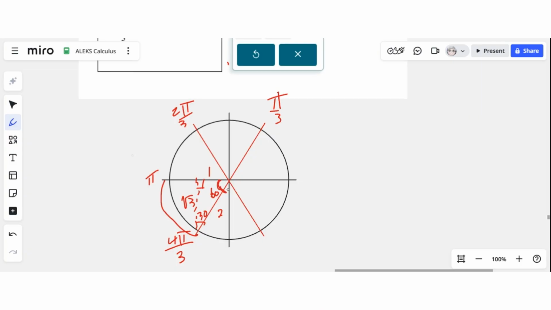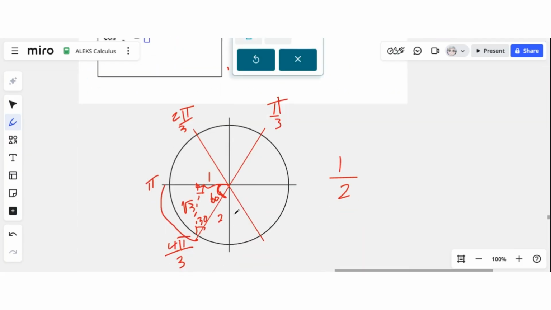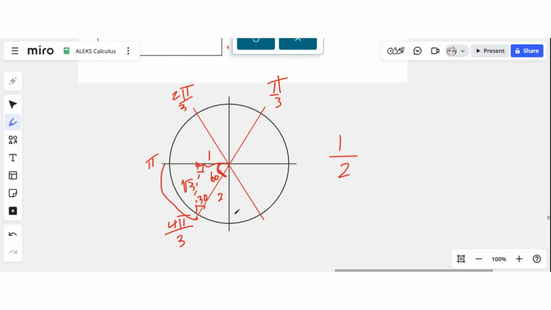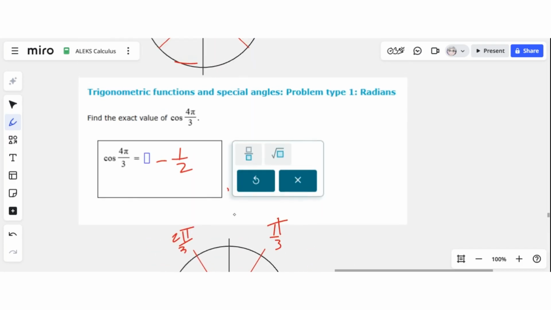If I'm trying to find the cosine of this angle, I want adjacent, which is 1. That's this line right up here, that side, and the hypotenuse, which is 2. And then I have to ask myself, what's the sign? In the first problem, I was in quadrant 1, so I know everything's positive there. For the other quadrants, you have to remember, is x positive, or is x negative, or is y positive, or is y negative if you're finding the sign. In this case, we're down in the third quadrant, so everything's negative. So I know that the cosine of 4 pi over 3 is negative 1/2. So that's how to find some exact values of trig functions using your knowledge of special triangles.